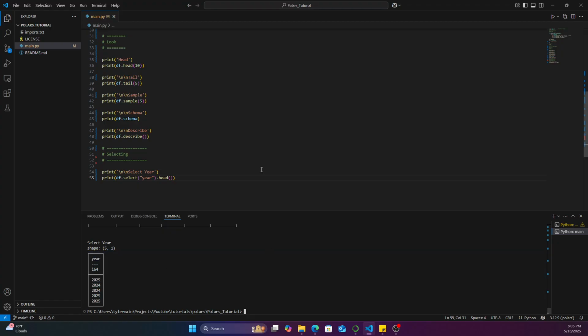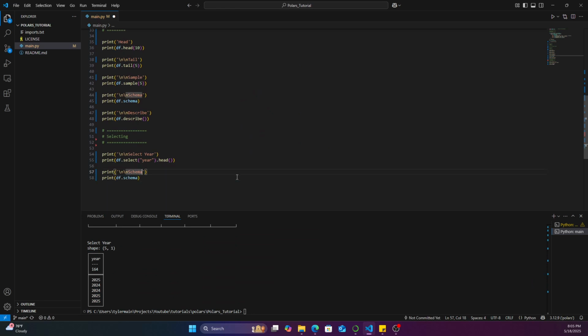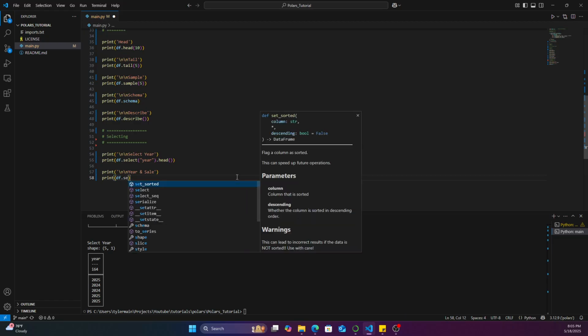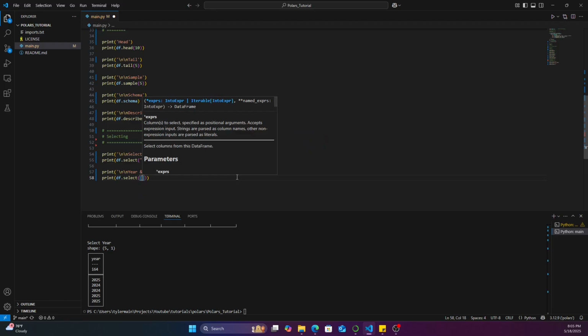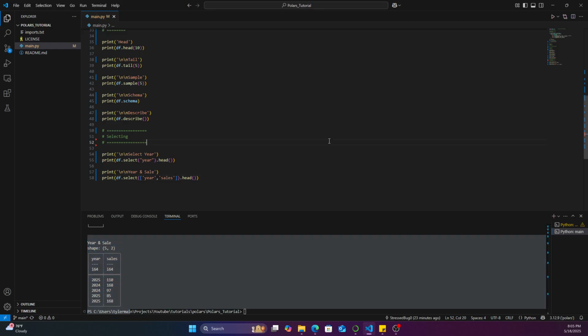And bam, we can just look at one column, or let's say we want to look at multiple. Year and sales. Then we do select year and sales, and we do head right here, which is pretty cool.